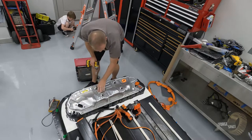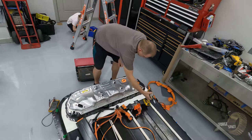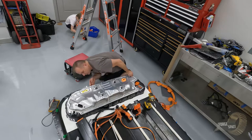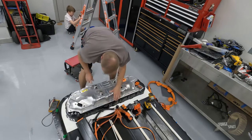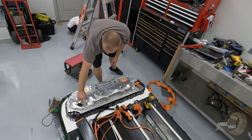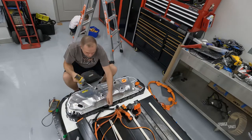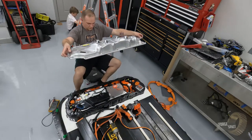I'm not sure if we need to take these guys off right here. Let's find out. I found this beautiful box. So we're gonna go ahead and take these off as well. And these two are regular E10. And voila!